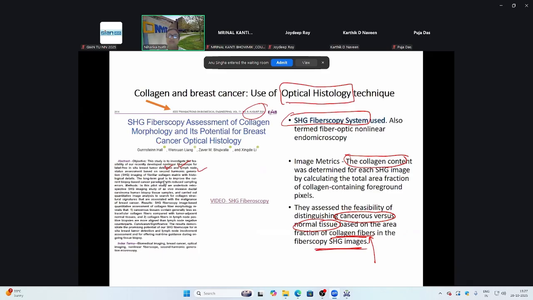Being able to really assess the collagen amount, that's a big thing. Before, you could not assess collagen amount just by looking, because collagen is already a lot. So you see what I mean? It was there before, it was just that not much was done with it at that time. So I think the optical histology makes a big difference. Does that sound right, Karthik? And I think that it is much easier to look for this.